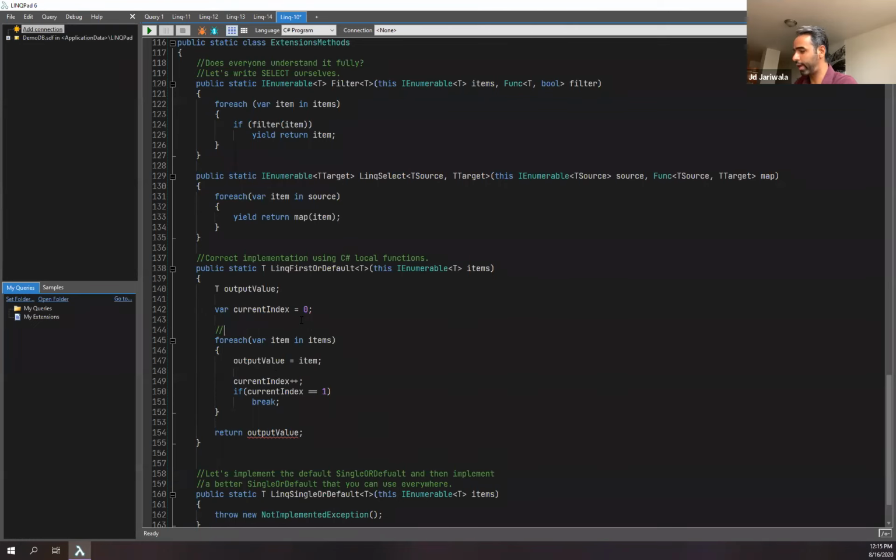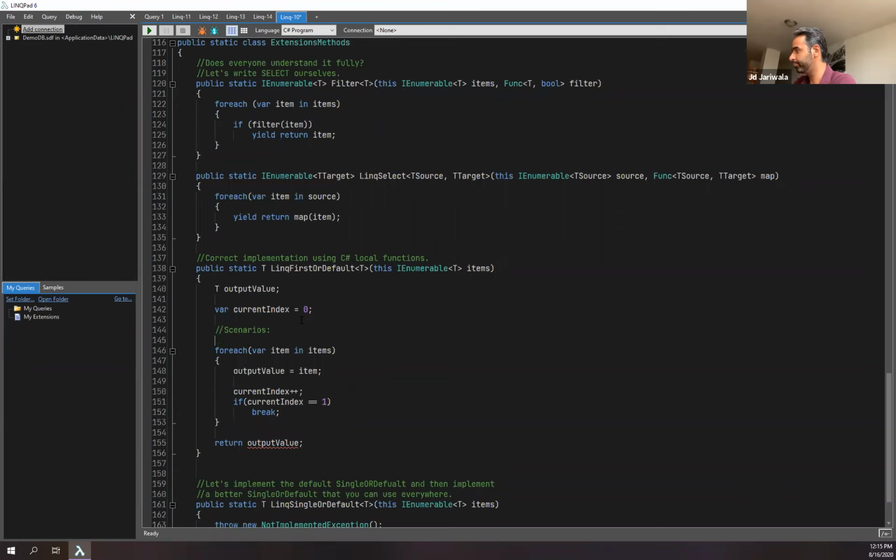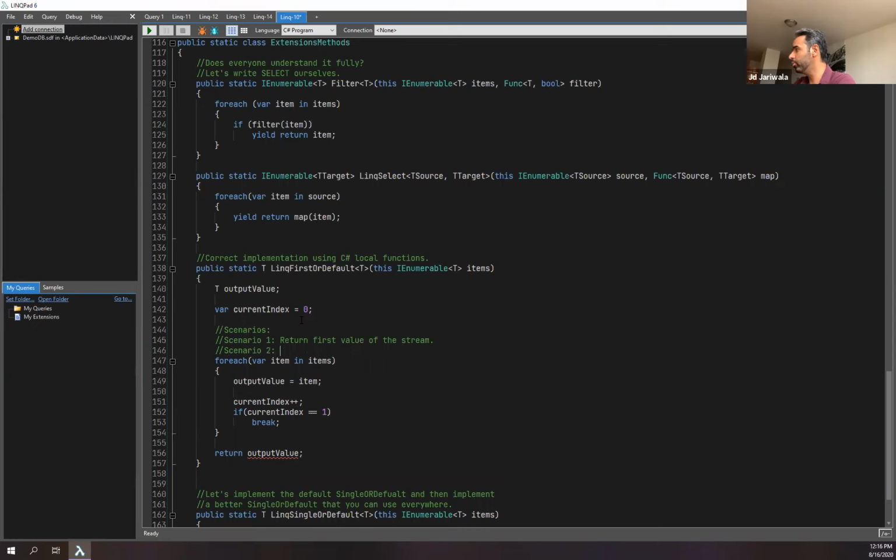So far, the code we wrote handles the, so we have two scenarios. Scenario 1, return the first value of the string. Scenario 2, return the default value of T if the string is empty. So we are here handling scenario 1. Agree? We will say, hey, stream, iterate over yourself, give me the first value, and I'll immediately stop iterating. But now we need to worry about this.